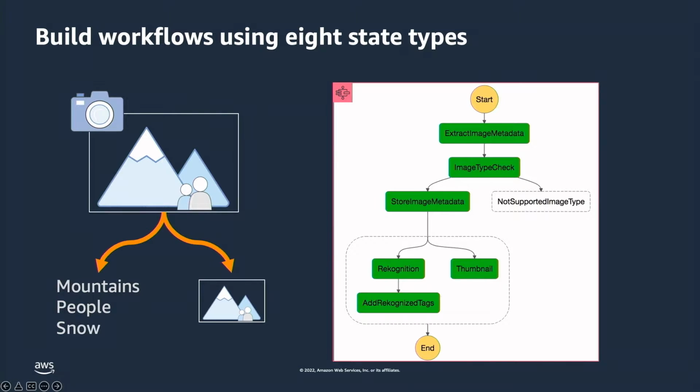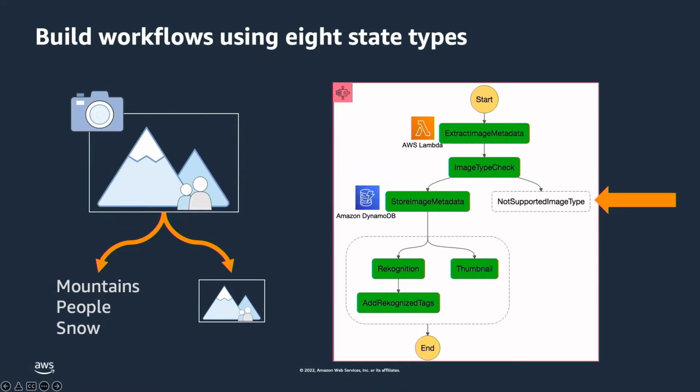Very simple. We build a state machine with 8 states. Each state does one thing and one thing only. First state is a Lambda function that will get what type of image it is. It's a JPEG, it's a PNG, it's an MP4. Maybe if it's an MP4, this is not an image, and we just don't do anything. The second state is a choice state. This state will analyze the input, basically what kind of image it is, and will decide which path to flow. It is an image or it's not.